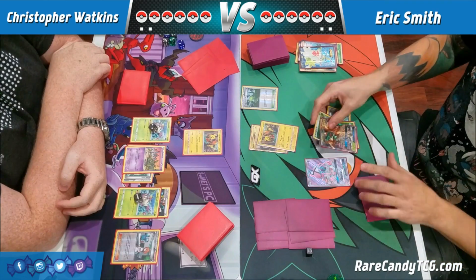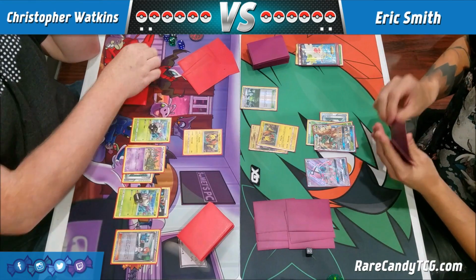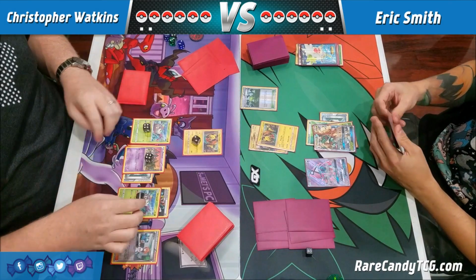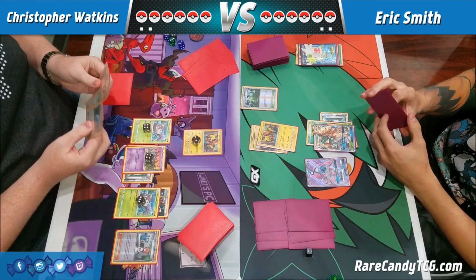But here I'm going to get that Float Stone retreat, and I could maybe play the N, but I don't want to refresh, I guess, Chris's hand for him. I think I still probably should have played the N here. But let's see what Chris is going to opt to do.